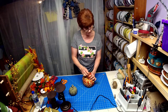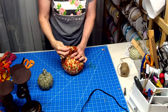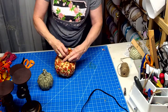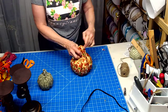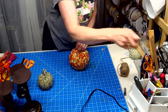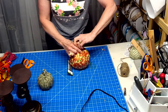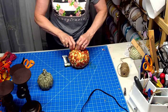Just making sure you can see me okay. Let me try and bring you down. All right, so basically you're getting it all ruffled up the top here, pulling it tight, so it's wrapping itself around the pumpkin. Then you're going to take some wire. And I do this just to hold it in place, so when I glue on the twine, I have a pretty good hold of it.